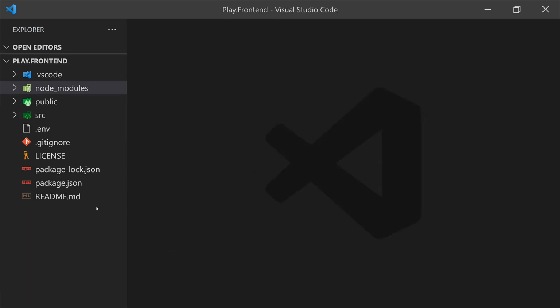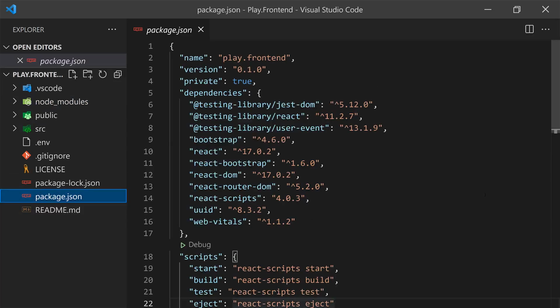And the first file that I'm going to show you is package.json. This one here describes all dependencies of this project, which are all the node modules that are installed by now. And like I said, these include things like React, being used for all the components, interactive and dynamic components used across the portal, Bootstrap for layout, and a bunch of things for being able to do routes in the client side, the React scripts, which are the ones that we can use to start the portal, and a few other things.